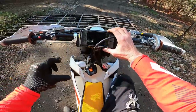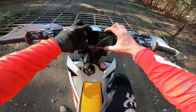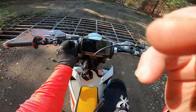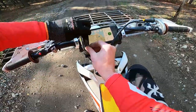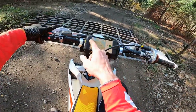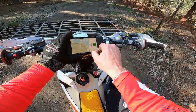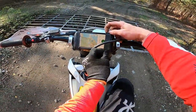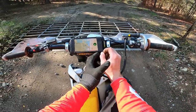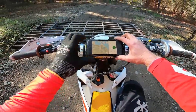And I have this cool app that I'm going to be using today, called AllTrails, and it'll map my whole route. At the end I'll put a photo of that so you can see where I went, and I'll also put a link, because you might be interested in downloading this app. It also has comments from other people who have done the trails, and I was reading that quite a few people have hiked up to the top of Sugarloaf, so it might be an interesting read for you. Anyways, here we go.